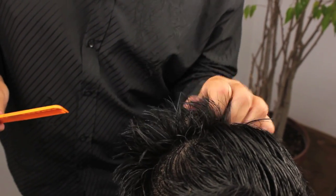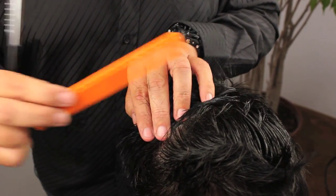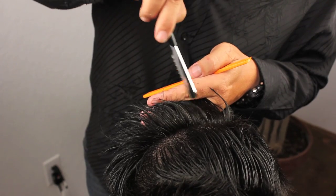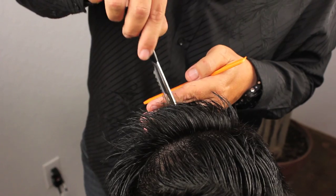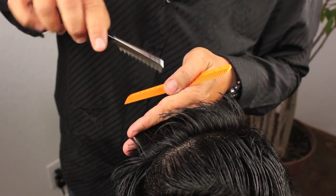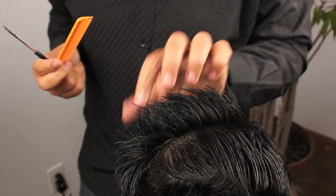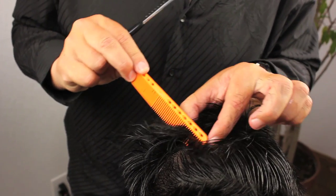Now that we have a lot of texture on that section, we're going to be doing another section right in front of that. Hair is completely saturated with blade glide to help the blade slide through the hair, plump the cuticle a little bit, and not have any drag — so it's comfortable for me doing the haircut and also comfortable for the client. We're not looking to remove a bunch of length but we're looking to create texture. That's why I'm using the feather rather than a complete flat blade. If I tried this with a flat blade, it would be very difficult to control the amount of hair I was removing.